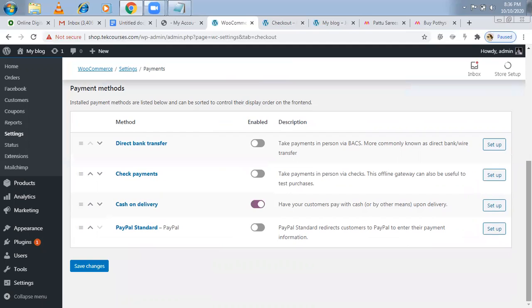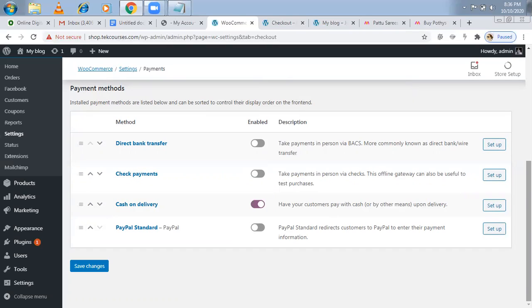If you want to use any payment gateway, make sure that your company is registered. If you are in India, you have to give your GST number. If you are from the US, you also have to give your tax information. Otherwise, payment gateways like Stripe and PayPal will not accept. So you should have a company because you're doing a business.